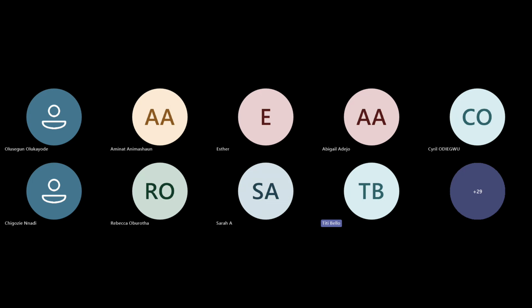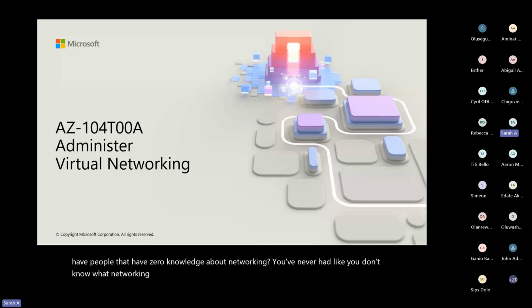Okay, do we have intermediate on the call? Intermediate, somewhere between, like, you understand what networking is. Okay, do we have beginners on the call that understand what networking is? Just raise your hand. Put your hands down if you've raised your hand before. Do we have beginners? Then do we have people that have zero knowledge about networking? You've never heard, like, you don't know what networking is.